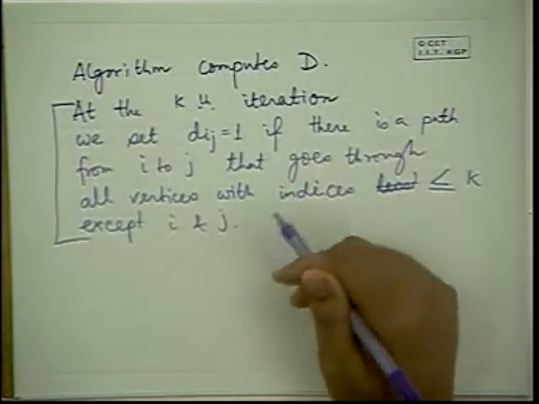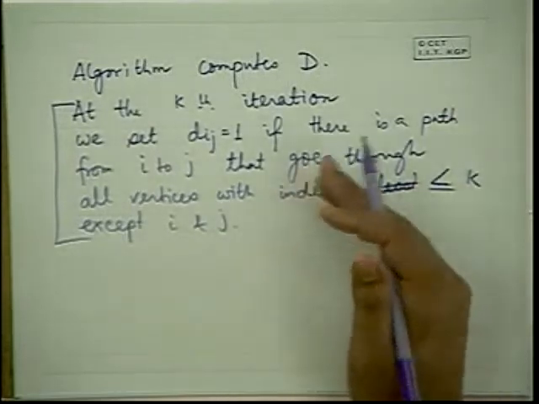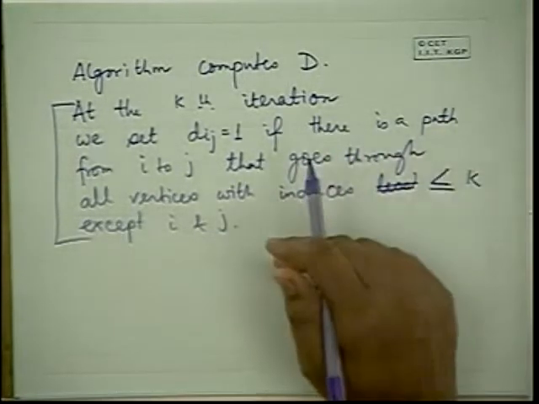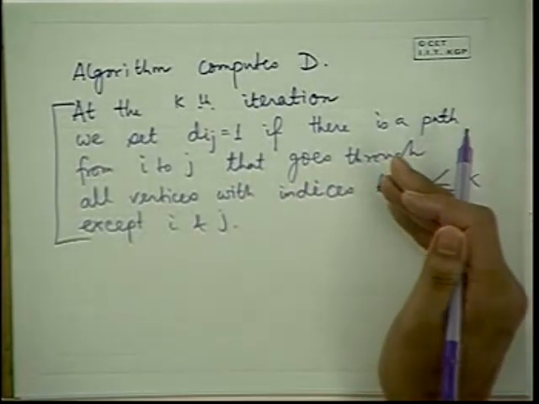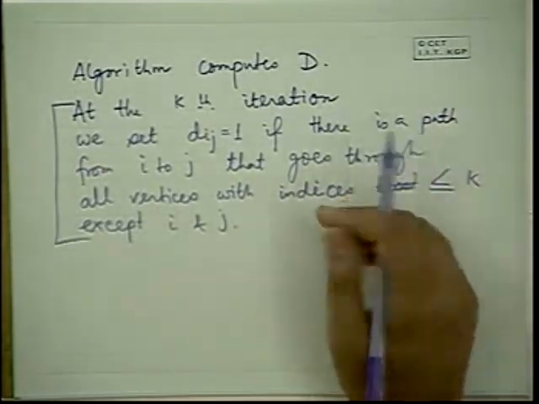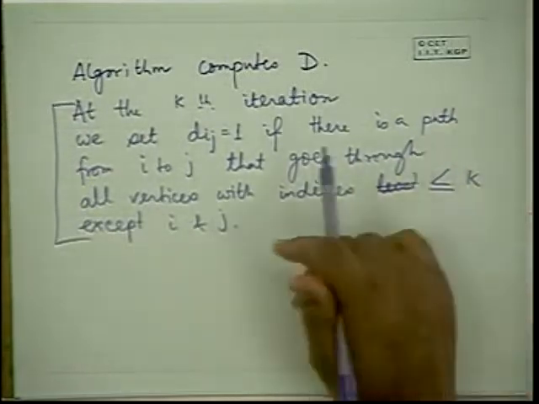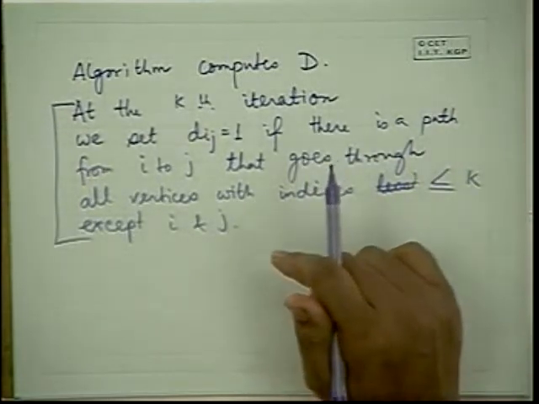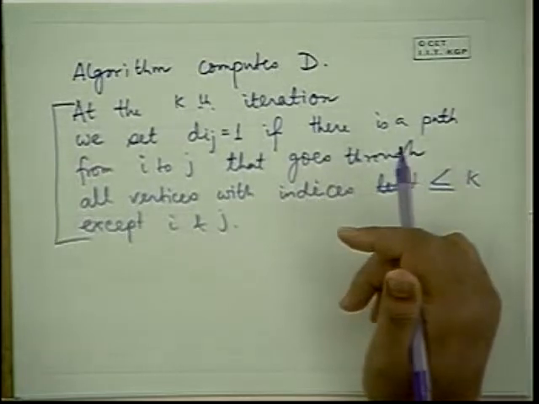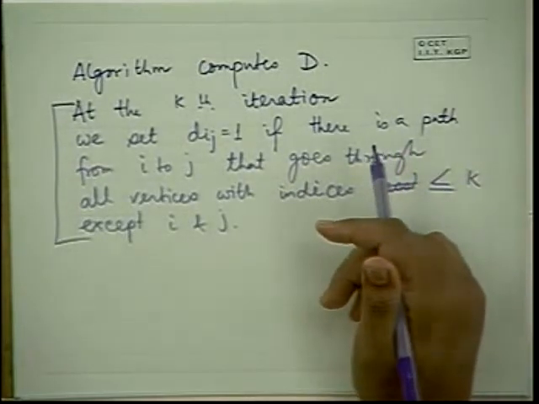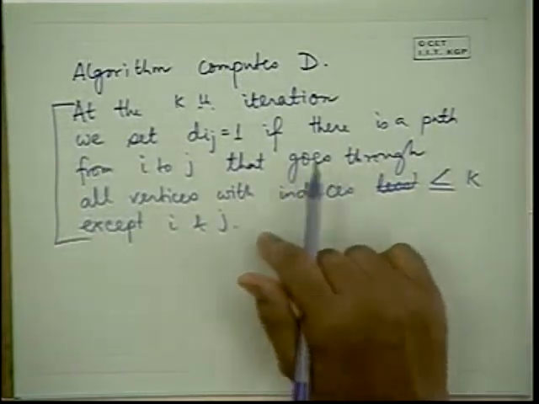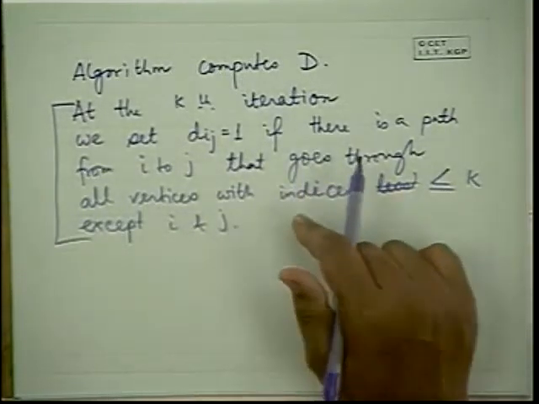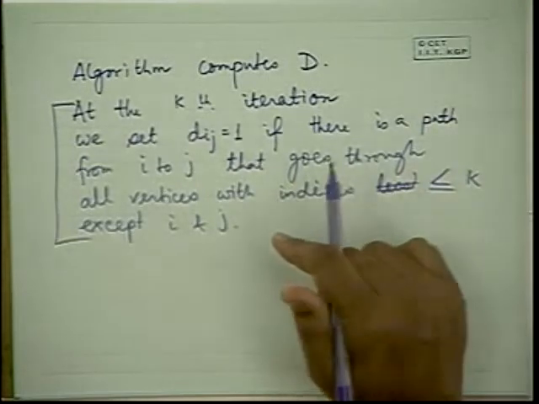So suppose we do it for k from 1 up to n, at the end what will we get? We will get all the possible transitive closure edges, because in any case between any two vertices the paths cannot include any vertex whose index is more than n, if there are n vertices. We are checking this invariant for each iteration, k going from 1 to n, so at the end we will get the transitive closure.